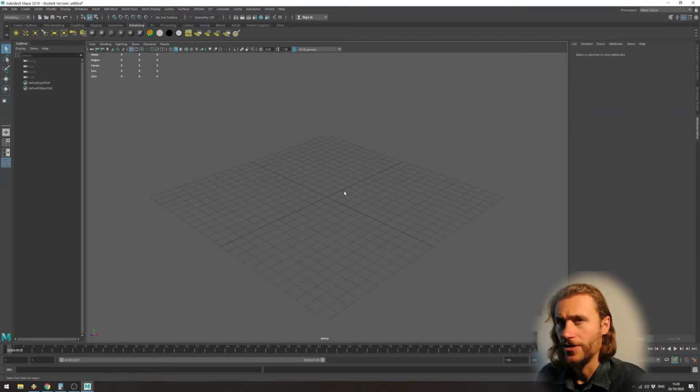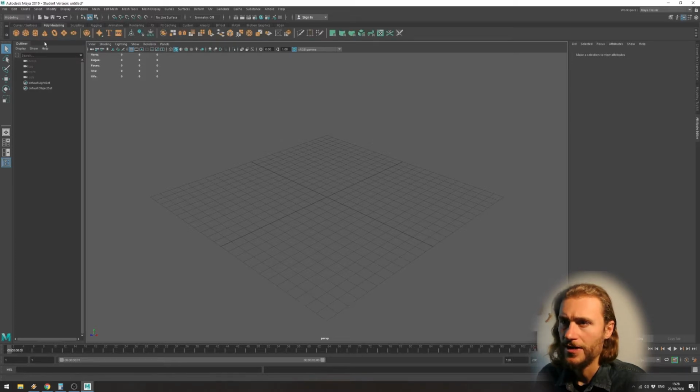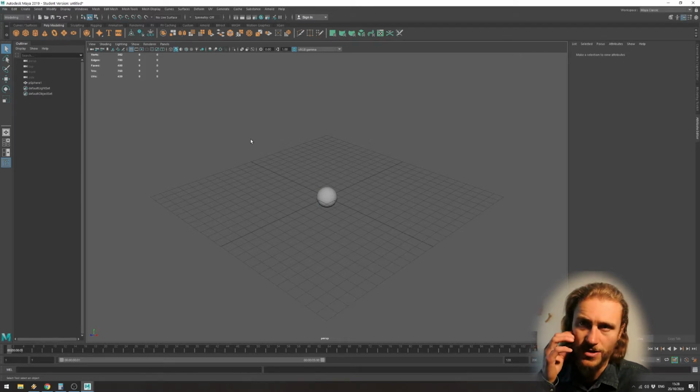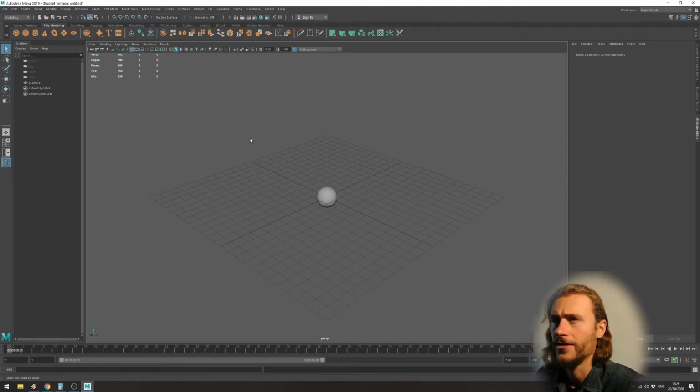Let's look at some other exports. So, of course, if you have something rendered and you have put on lights and everything, you can of course export it to Unity, but there's also other options. For example, you can of course export and render. There are several renderers in Maya itself.